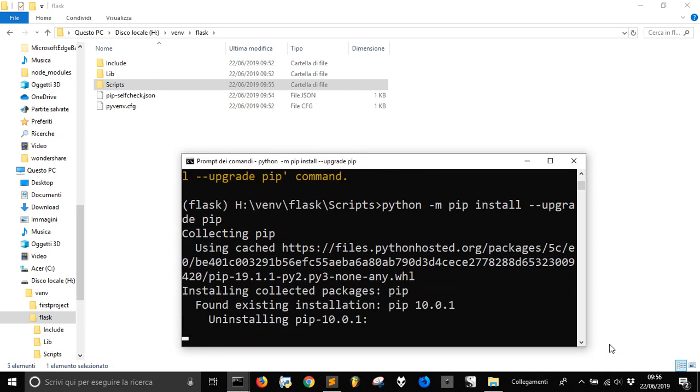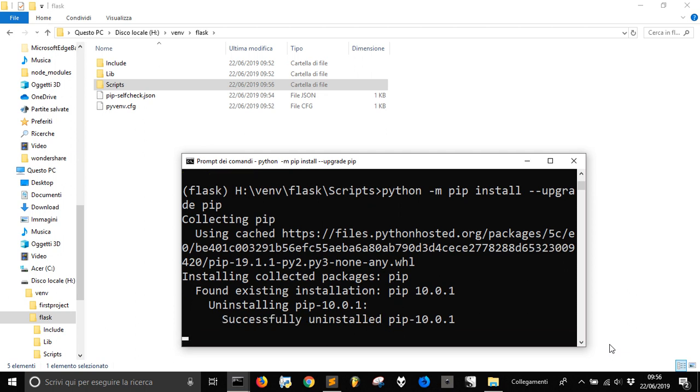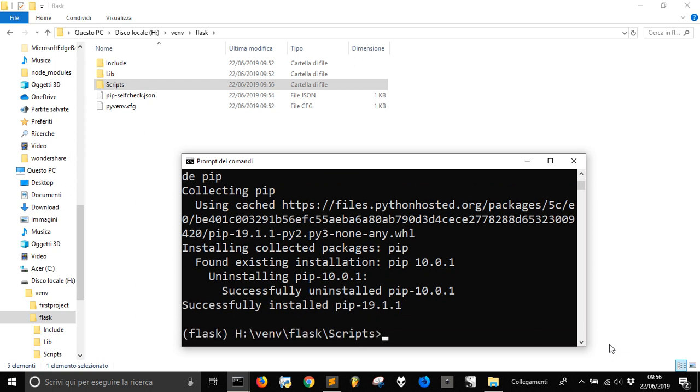Okay, now let me upgrade pip. It's not necessary, but it's useful. Okay, now I'm installing a new version of pip into my Python virtual environment for Flask, and here we are.